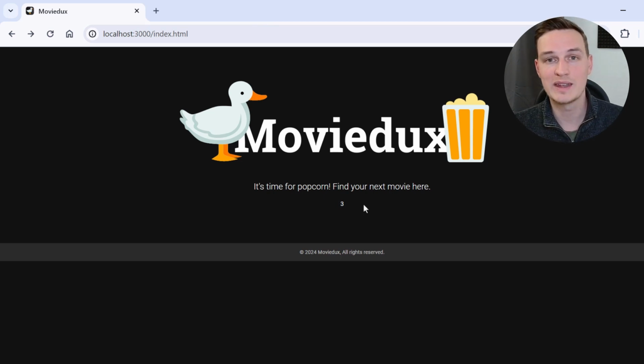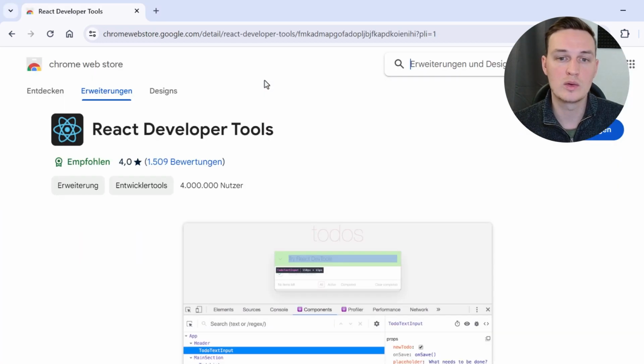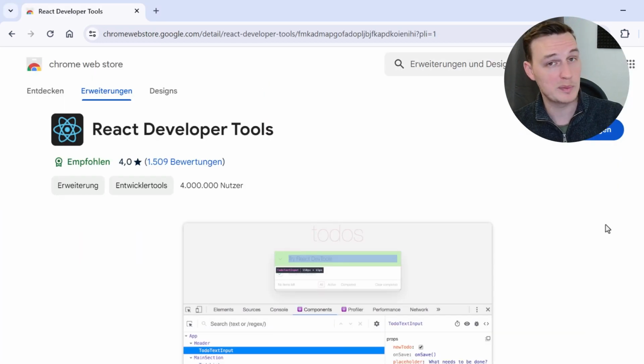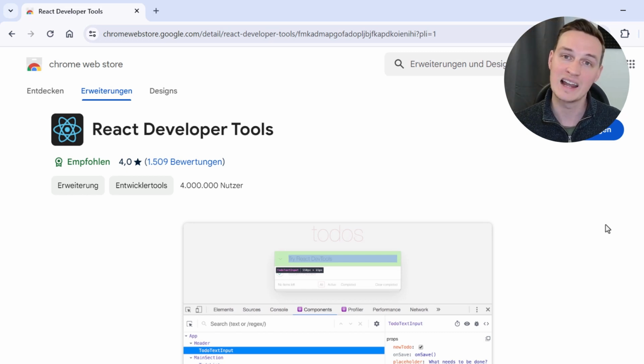Now let's move on to the next lesson and let's explore the famous React dev tools that we can use to simulate such situations. So here we can now see our current fake loaded movie length, right? So it's 3, we got 3 movies. And now it's time to install the React developer tools. Simply open up your browser of choice, go to Google or wherever and search for React developer tools. I always highly recommend that you use Google Chrome just because of accessibility, that you have all the plugins, etc.